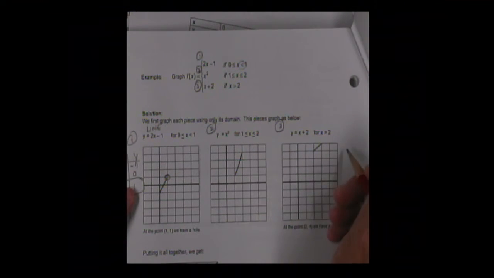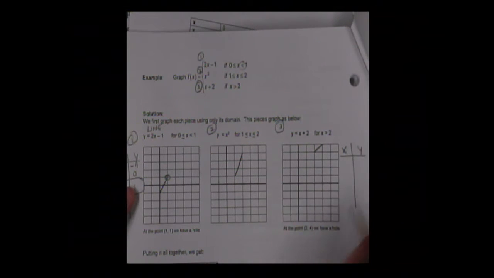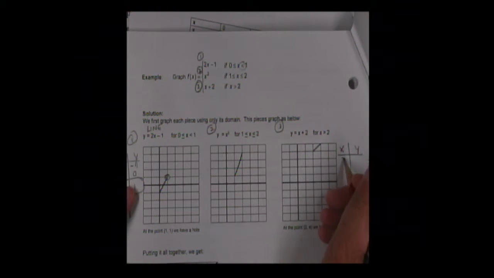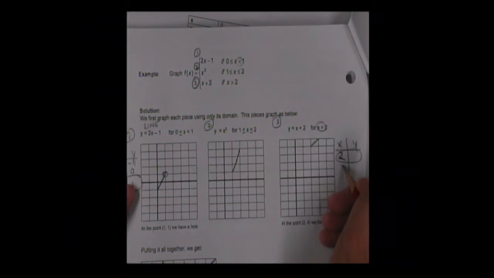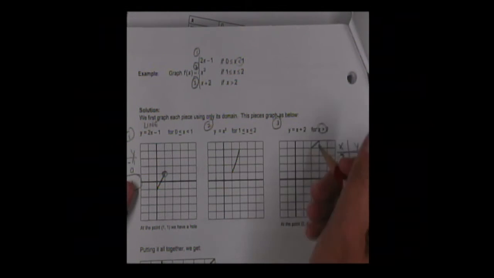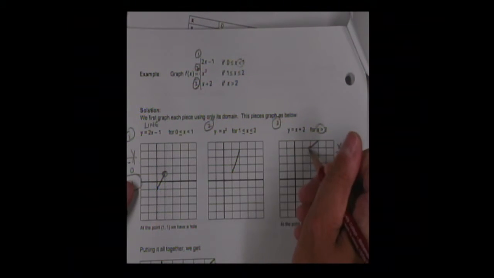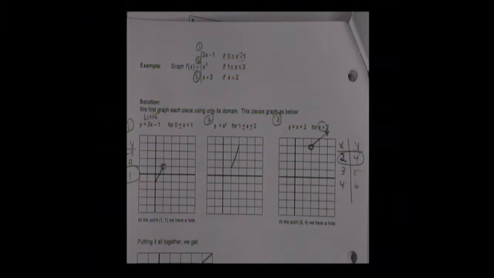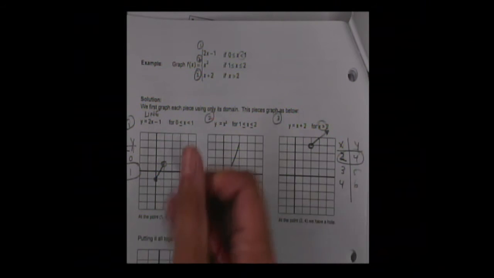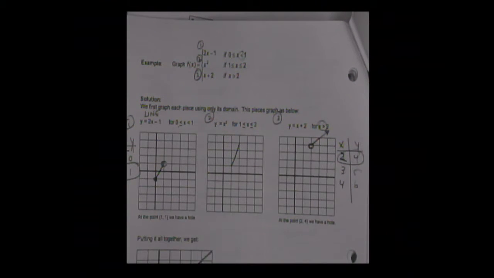Similarly, I'm going to jump over to 3. Similarly, I know that's a line. And this is for greater than 2. So again, I'm going to use 2, that ending point. But I know that has to be an open circle because of just the greater than. So I might use 2, 3, 4. So if I do that, that's going to give me 4, 5, 6. And now I didn't draw it far enough to get that, but here's my point. That would have an open circle. And that piece would go on forever. It's greater than 2. Notice this one actually stops here because it said 0 is the low point. So my domain actually stops at 0.